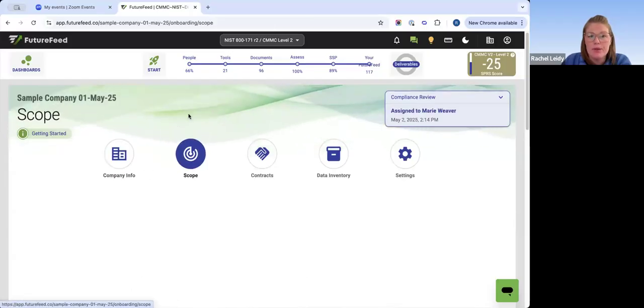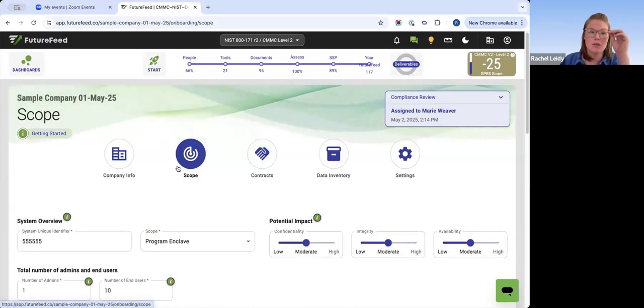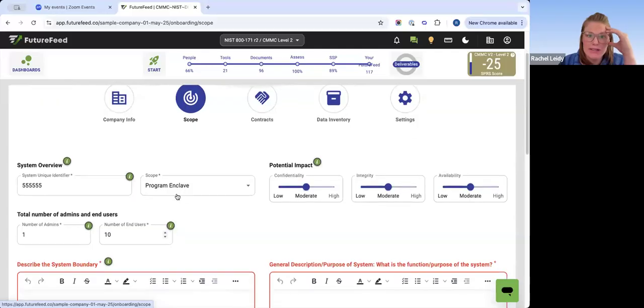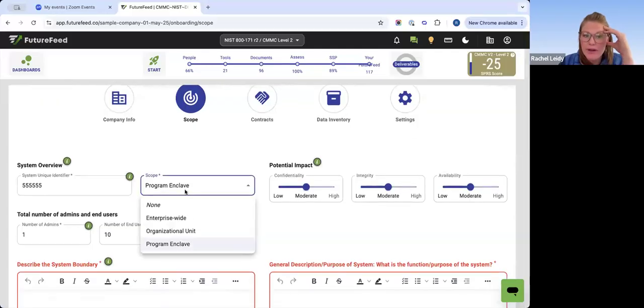All right, then scope, and here you're starting to define your system. You're giving your system of systems, your system, your compliance boundary, or your assessment scope a unique name. You're identifying the type of environment. Is this an enterprise-wide solution, meaning did you implement the NIST SP 800-171 requirements everywhere in every asset that's connected to your network?